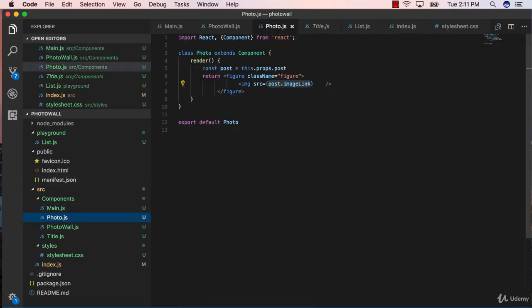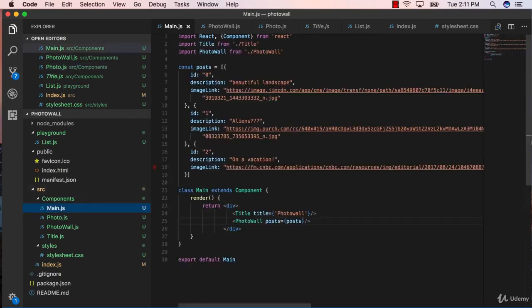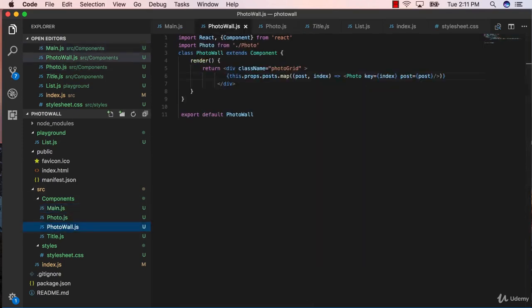And each image tag is also going to have an alt attribute. Alt is going to equal a JavaScript expression. The alt attribute is simply alternative text that will show up if your image fails to load. You can simply set it as post.description, the image description that's being passed in. Let's make sure we got the naming of the property right, and indeed we did.